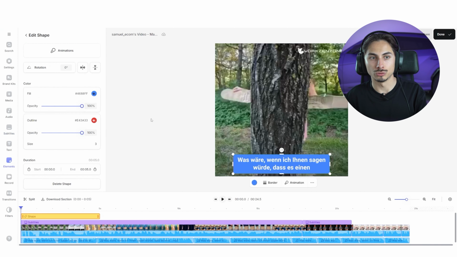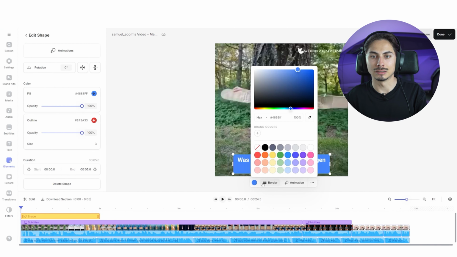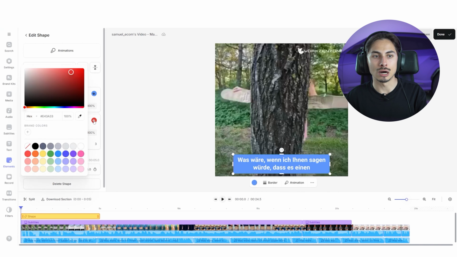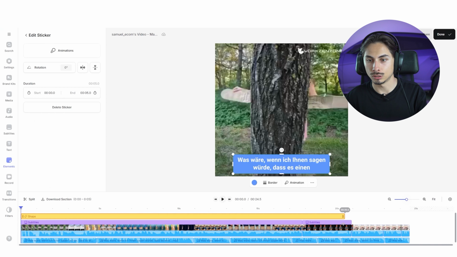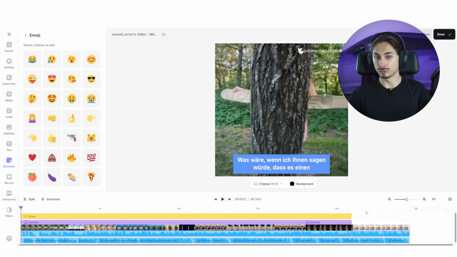Now let's click back on the rectangle and let's make it a little bit less ugly. I think lighter blue is going to be better. Something like this is fine. Let's remove the outline completely by clicking here. Then that's it for the rectangle itself. Now, as you can see, this rectangle here, we can just drag all the way until the end of the subtitles in our video. Now let's just play it and see if everything looks fine.